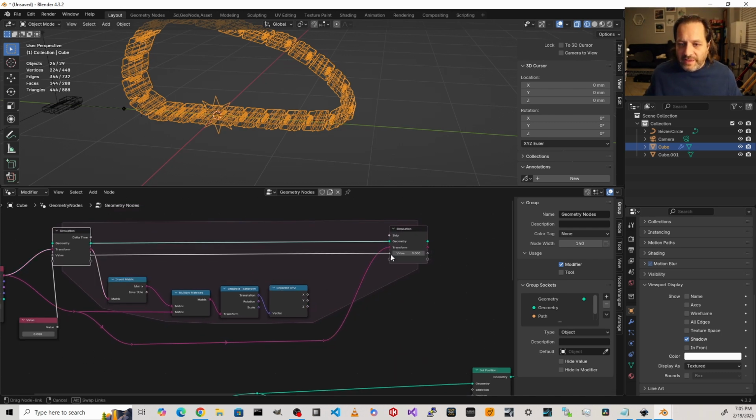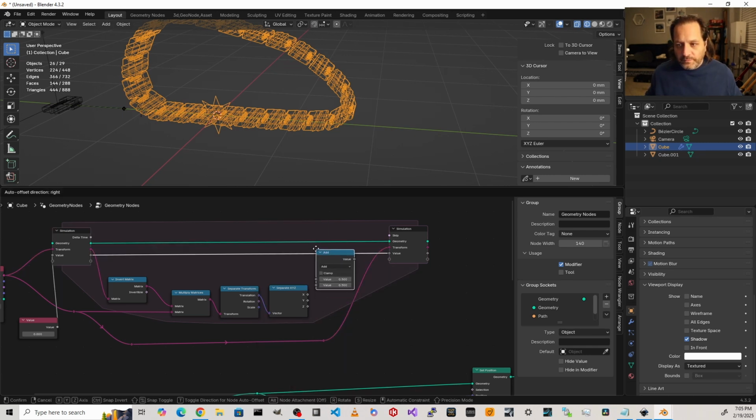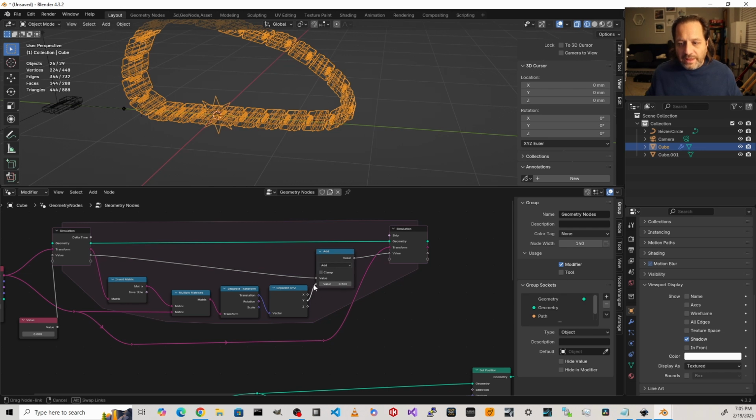We'll continue that value to the output of the simulation, but then we'll also add a math node, and we'll add in that y component. So now this value is going to be keeping a running total of the y movement of our track.